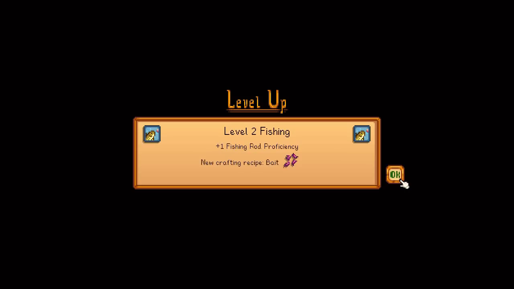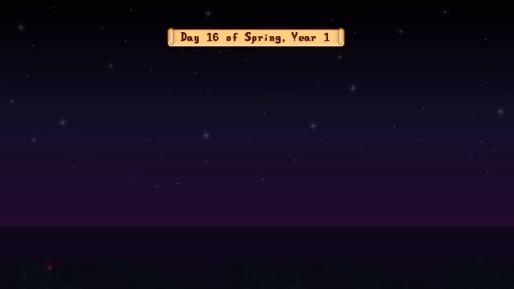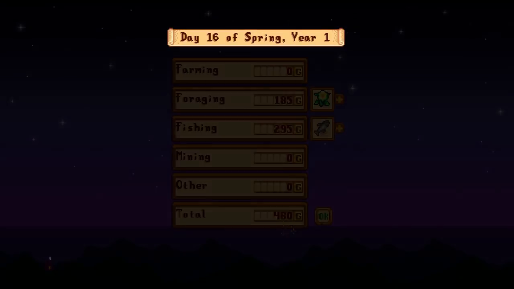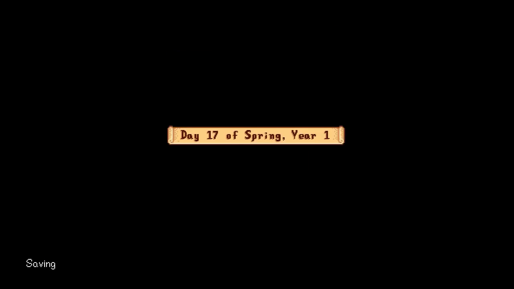Come on, fishing level. Yes! Level 2 fishing, finally! So we got plus 1 fishing rod proficiency and a new crafting recipe for bait! Yay! We got a little bit of gold for our forageables and our fish. Not a lot, because we didn't get anything good. We got a bunch of garbage, but that's okay. We got good stuff earlier in the day, and we sold that directly to Winnie.